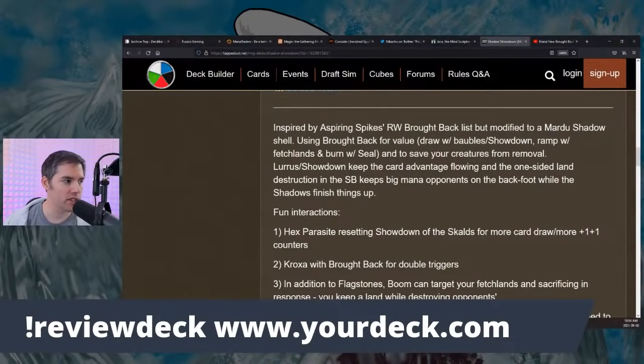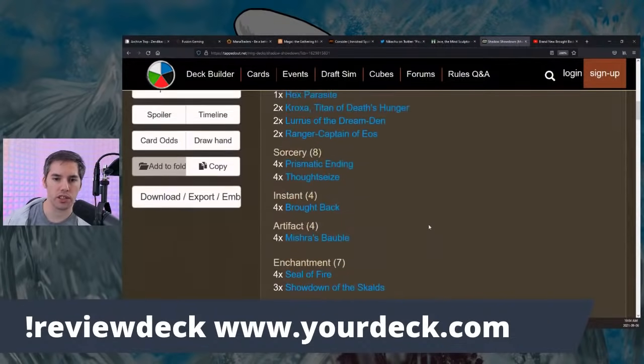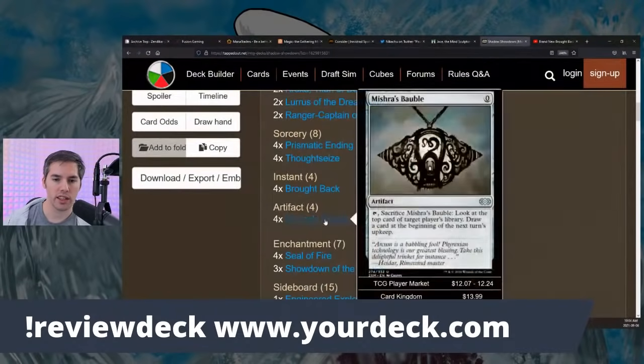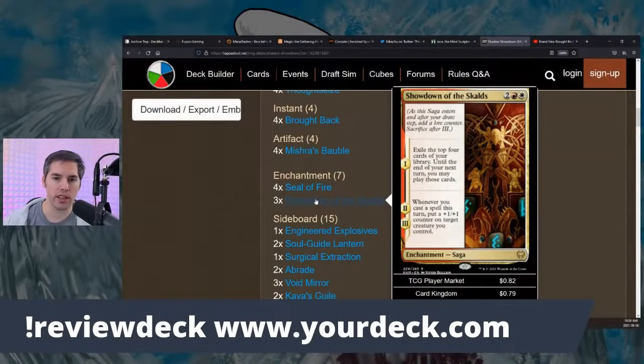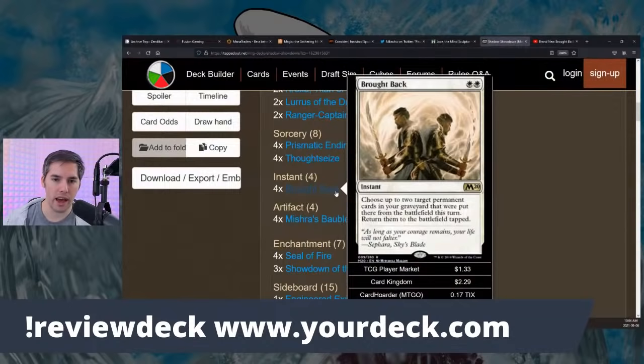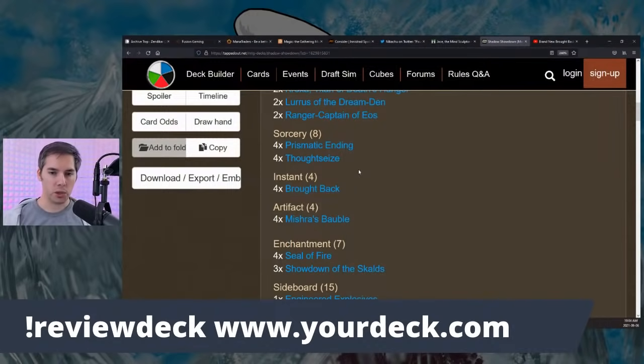I mean, maybe it does. Yeah, so the enchantments go to the dumpster. Things like Mishra's Bauble, Seal of Fire, Showdown of the Scalds, they're going to go to the dumpster, and then you're going to bring it back. For zero mana, you can basically put these things into the graveyard. So when the moment is right, you cast these things, let them sit on the battlefield, then you sacrifice them, bring them back, and you get extra value.